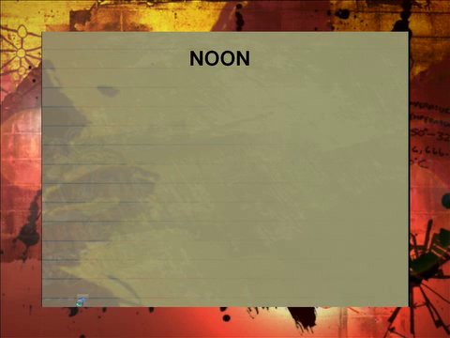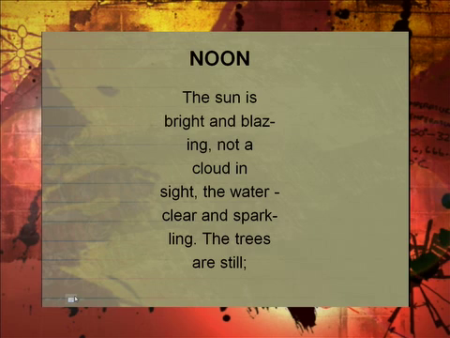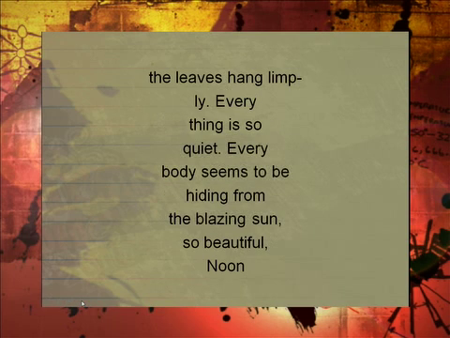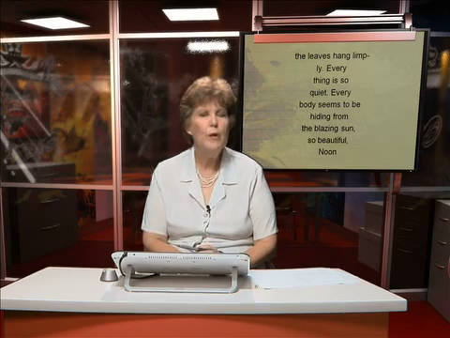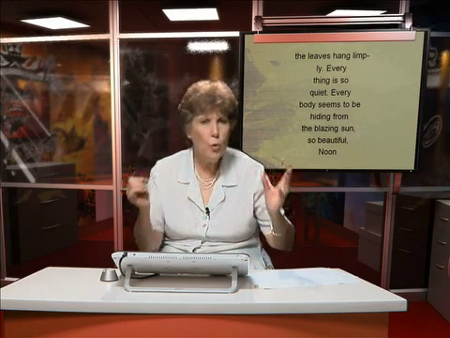The poem is called Noon, and here is the beginning of it. The sun is bright and blazing, not a cloud in sight. The water clear and sparkling. The trees are still. The leaves hang limply. Everything is so quiet. Everybody seems to be hiding from the blazing sun. So beautiful. Noon.